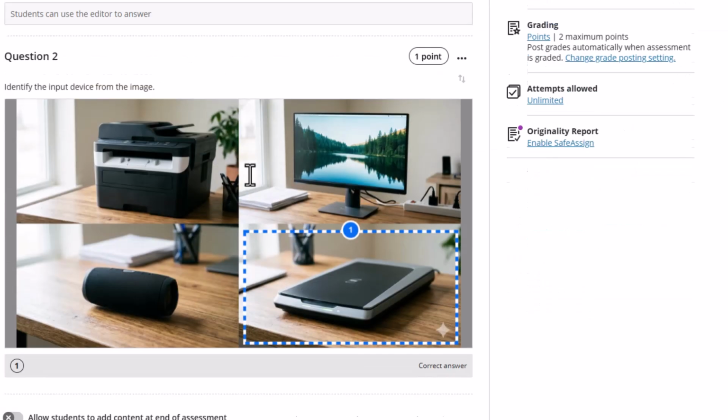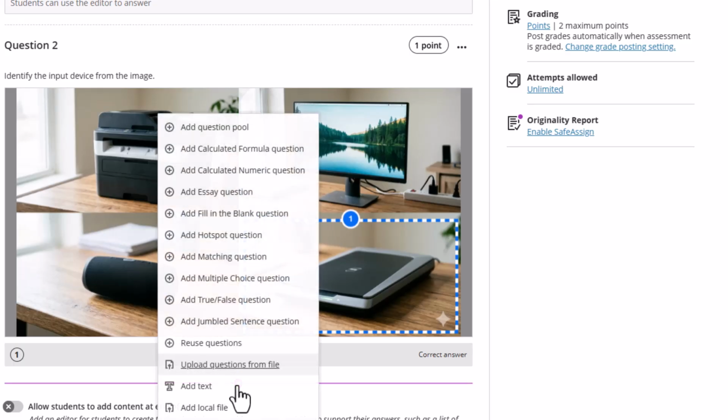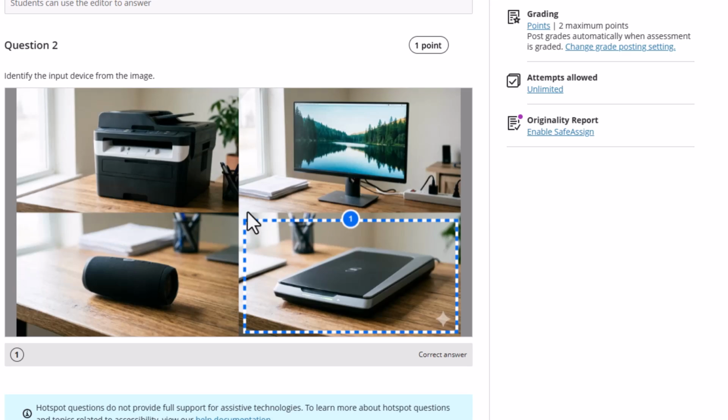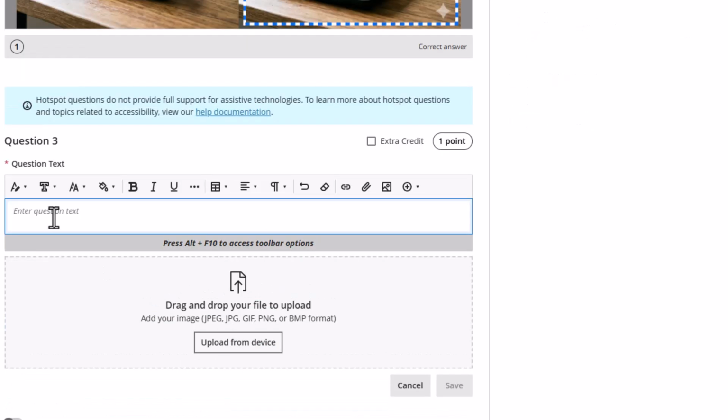Okay, now let us see how we can add an image where we have more than one hotspot. So once again we come to our new question, hotspot, and let's say the same question. Now here we said identify all the input devices.